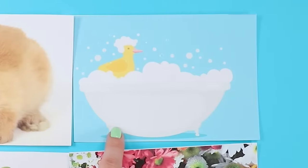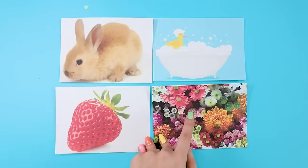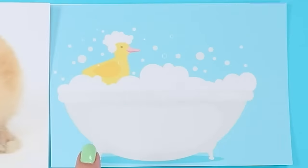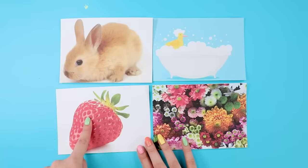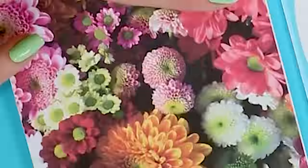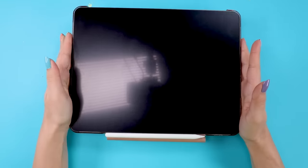This shouldn't be too hard. I could do something like a bunny taking a bath eating strawberries with flowers. Okay, or a bunny in a field of flowers eating a strawberry — but there's the bath issue. How about a strawberry bunny taking a bath of flowers? That's dumb. Okay, maybe this will be kind of difficult. Let's just start sketching and I'll make one decision at a time.